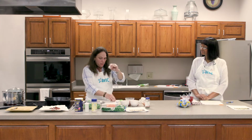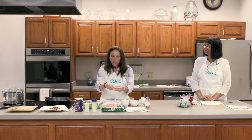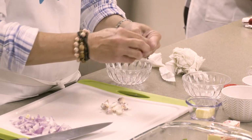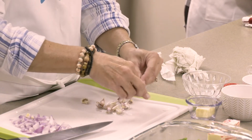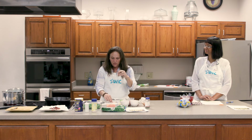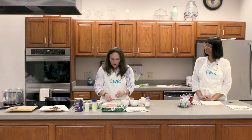So I wanted to show you, because I just pulled off the garlic. So this is a bulb. This is your bulb, and you can see there's several in here. Now you can pull them apart, and then just pull the excess off. So this goes a long way. One bulb can go for several recipes. Like this one calls for 2 cloves of garlic. So these are the cloves here. And then you saw the bulb itself, and then you can just take that apart.